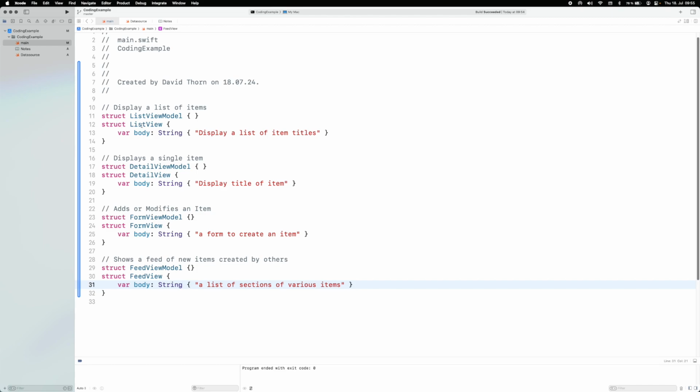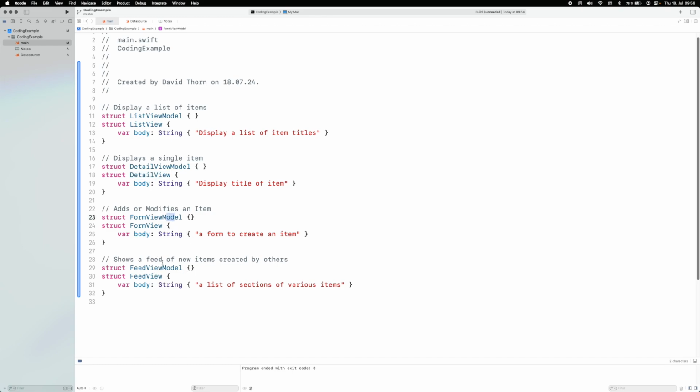As you can see here, we have a list view, detail view, form view, feed view, and each view has a view model: form view model, detail view model, list view model. And as I've spoken about in other videos, the source of truth for the list view is the view model. That is the same for the detail view model, the form view model, and the feed view model as well.